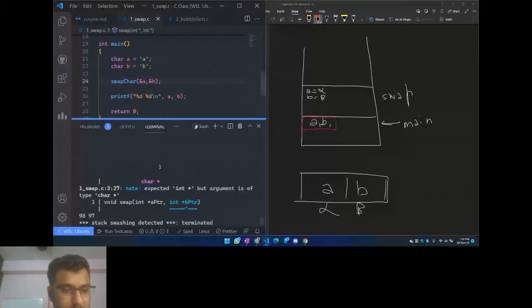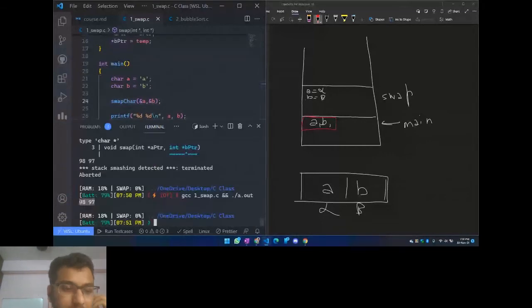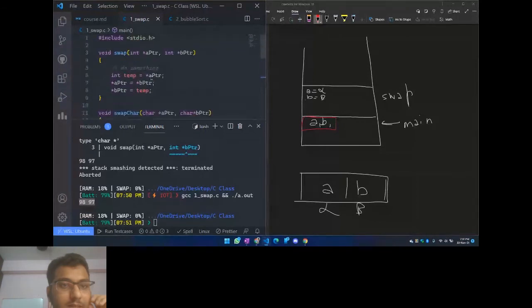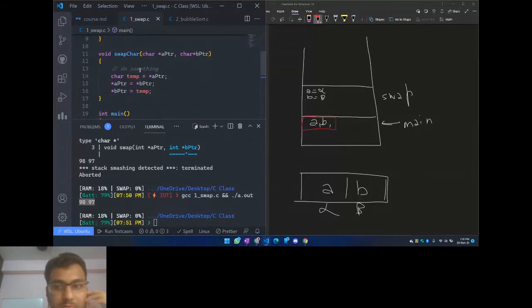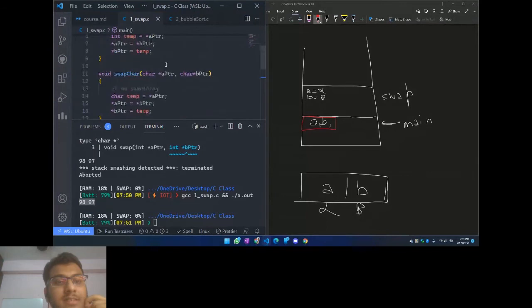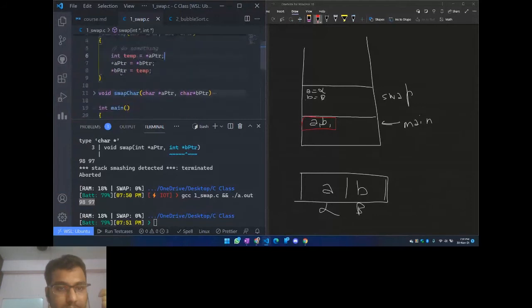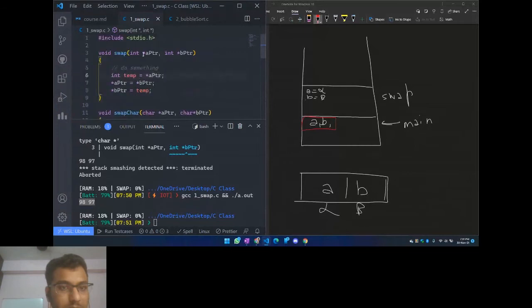Just to clarify, these values are the ASCII values of A and B. But there's a problem here: what if after coding everything we want to swap structures or strings or something else entirely? We have to create the same thing again and again for different types, just changing the type wherever we go. You can see that this is bad, too much noise. So what could we do to make this type independent?